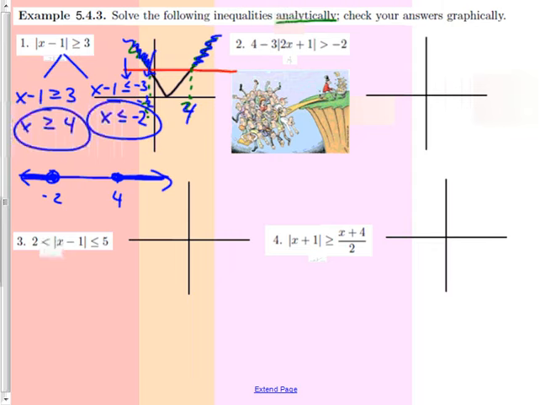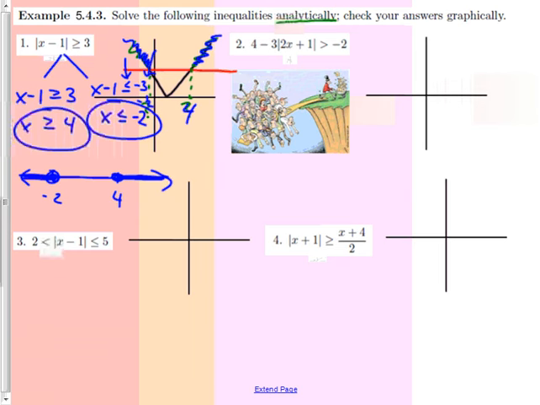Now, the whole theme here is you can solve it with algebra, don't even need a graph, or you can solve it by looking at the graph. Now, you might say, well, I'm just going to always do the algebra because I like that better. But what if they give you a picture? What if they give you a picture kind of like that one, and they say, where is f of x less than g of x? You got to be able to do both.